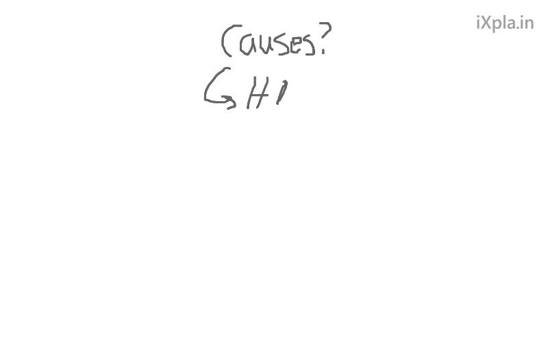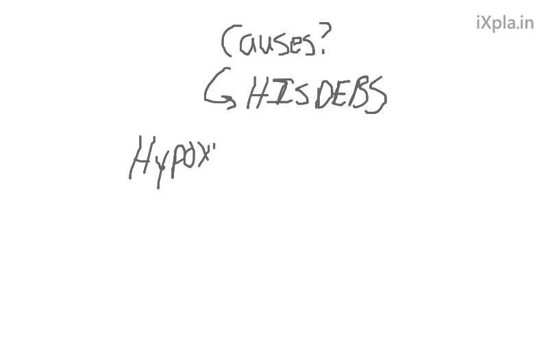Now, I just memorized the acronym. The acronym is called HISDIBS. Most arrhythmias are caused by these conditions. The H stands for hypoxia. Hypoxia means lack of oxygen. Remember back to the video where you stand up really fast, you have a lack of blood flow to your brain because all the blood rushes down to your legs. That's a version of hypoxia to your brain.